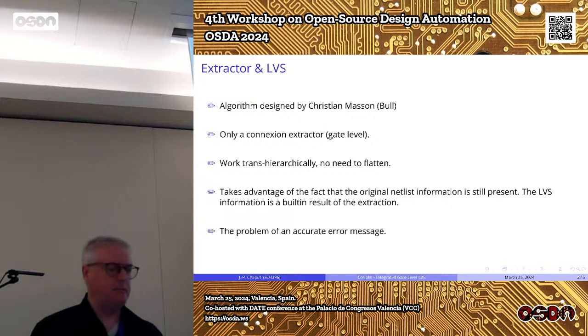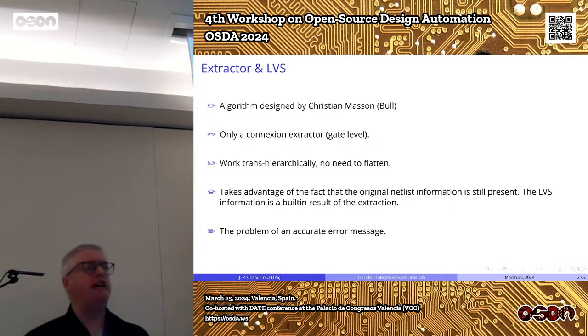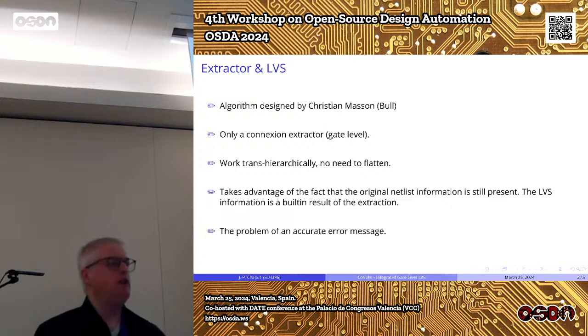It just connects gates. The second thing that this extractor does not do is parasitic extraction. For example, if you want to check the frequency at which your chip will run, you will need to have the parasitics, which means parasitic resistors, capacitors, and all other kinds of electrical parasitics that you can think of. So it is not that. It just generates a graph by seeing what's connected to what, and that's it.